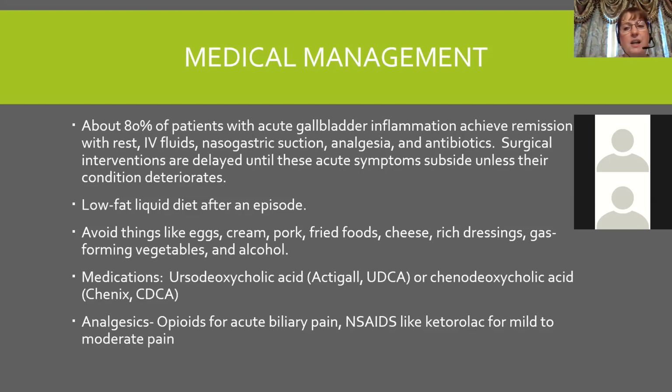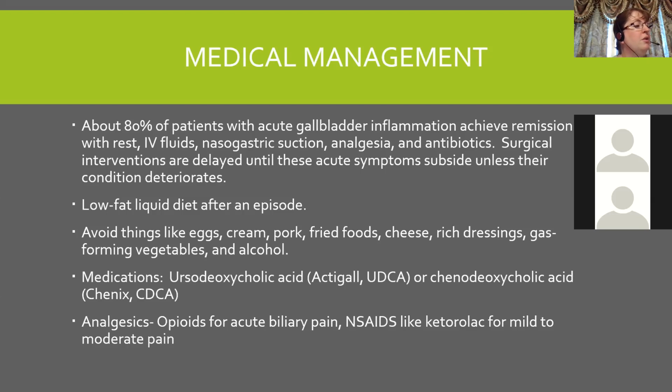Other things that they would do to medically manage this, they would want you on a low-fat diet. And sometimes they'll do a liquid diet at first. They want you, when you do go home, to avoid eating things like eggs, cream, pork, fried food, cheese, rich dressings, gas-forming vegetables, and alcohol. So they want you to avoid all of those things. And then there are a couple of medications that they could do. Like not everyone is a good surgical candidate. So if that was the case, maybe they would put you on one of those medicines. And then analgesics, maybe they're going to send you home on some kind of pain medicine for a while to get you through.